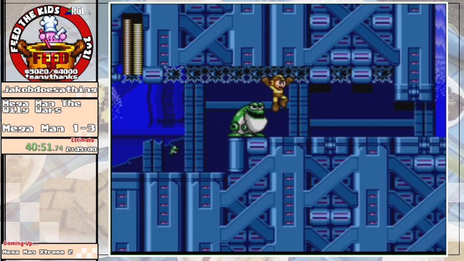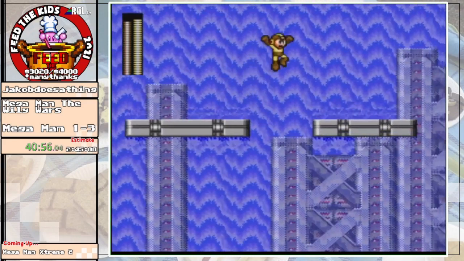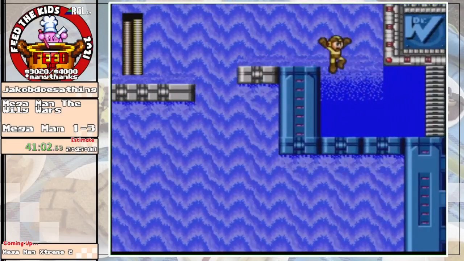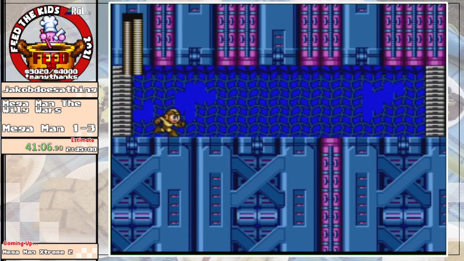It's actually faster to deboost through these frogs here because they take so many hits. Take like 6 or 8 blades. Couple crabs. And we're on to Bubble Man.